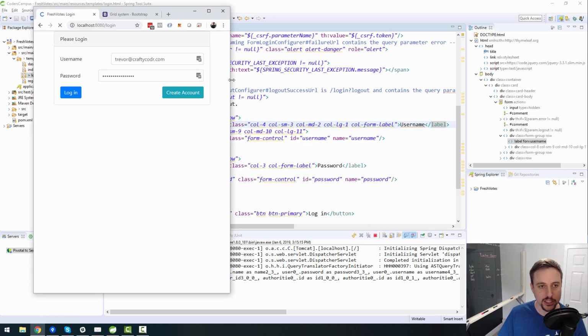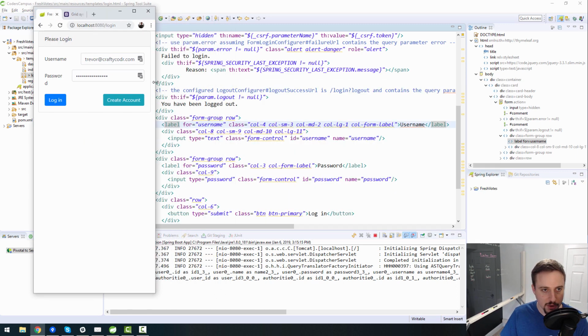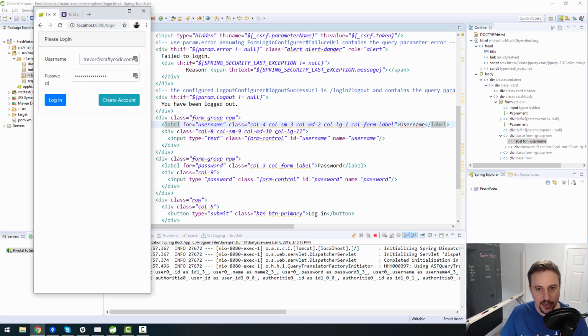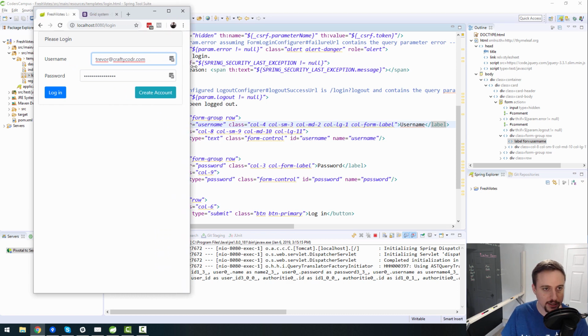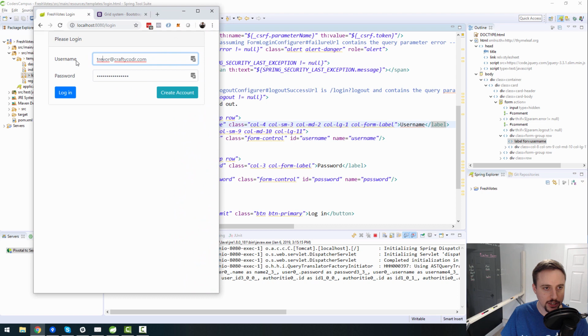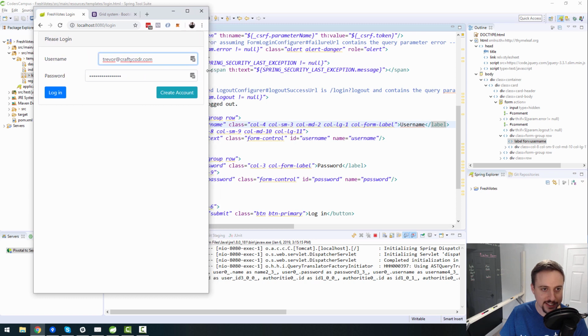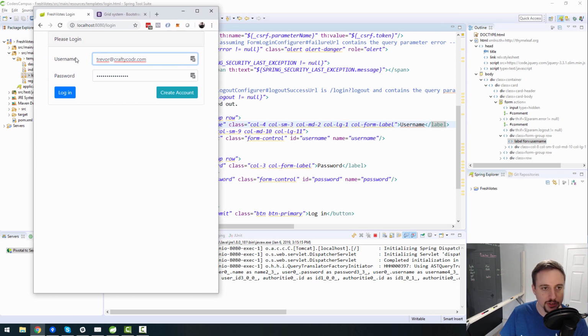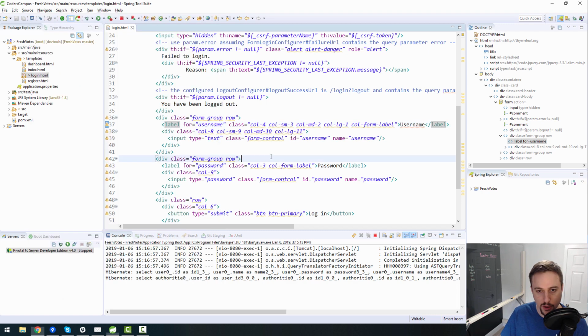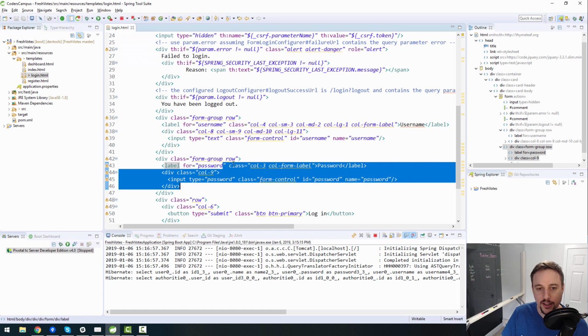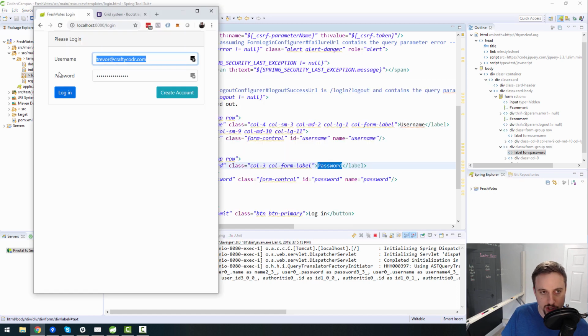So now we can take a look at what this looks like. On the small screen, we have 4. This is 4 columns, and then this is 8. And then as we get a little bit bigger right here, it changes. So you see how the text box has changed there? Boop, boop, boop, boop. That is a change in the column. So now we're using 3 columns and 9 columns, which sort of matches what we have down here, 3 and 9, which is why it matches up with the password so perfectly, right?